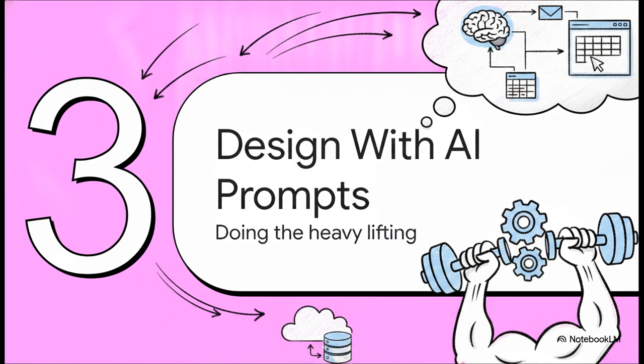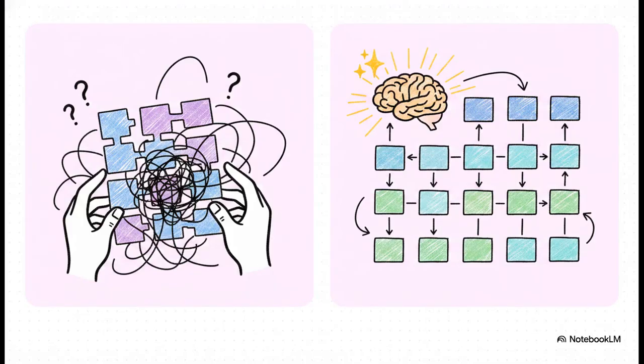Okay, step 3, designing with AI prompts. Let's let the AI do the heavy lifting. This is where it gets super cool. How do we actually write the complex software logic without coding? Forget about the old way of painstakingly configuring exact foreign keys and making tedious manual table connections. Now, you literally just click a button called AI Write Prompt. By hooking into free APIs from ChatGPT or Google Gemini, the AI analyzes your tables and schema diagrams and writes the full business logic for you instantly.